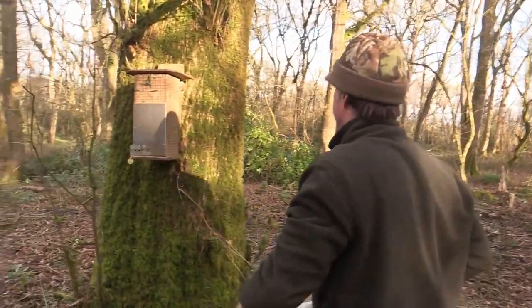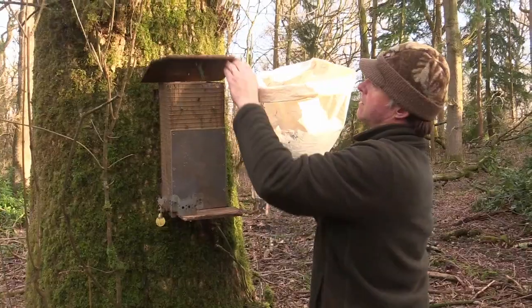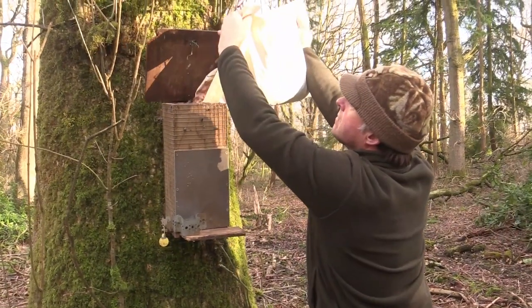So I've got my feeding station in position, and I've decided to fill it with peanuts. Now, from that first loading with feed, I will then leave it alone for probably 3 or 4 days and then go and check on it. And at that point, I will hope that the feed's gone down a little bit. I'll top it up and I'll leave it again.